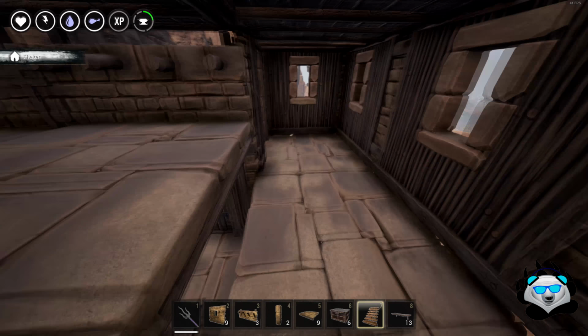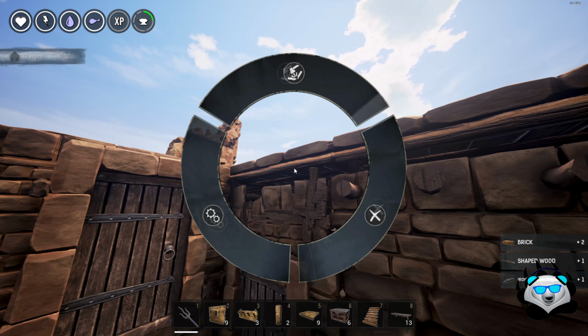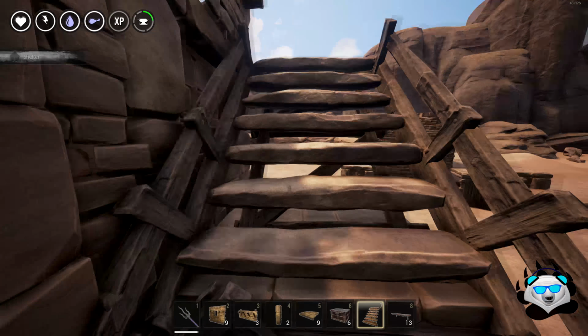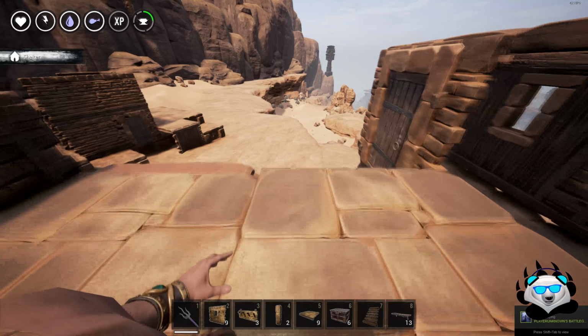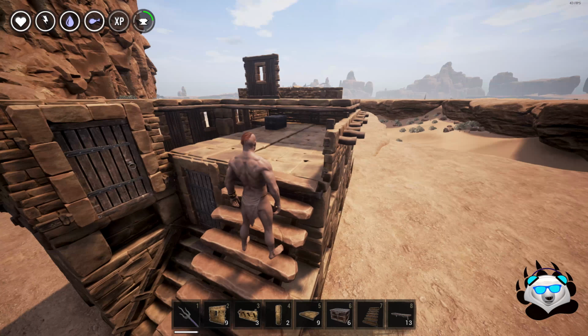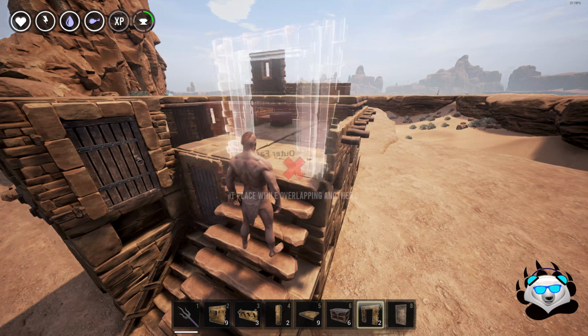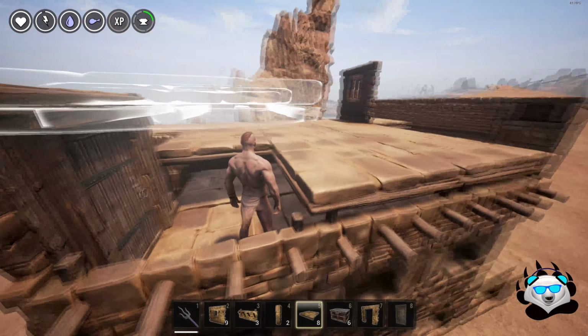Now, I tried to put stairs here, but it wouldn't work because of the clipping issue. So what I did was I got rid of the roof, made a little box frame, and put the stairs in a different way so that I can actually get up here and put it right there. Now, I tested that if you go inside and drop something random, it makes a whole bunch of difference.